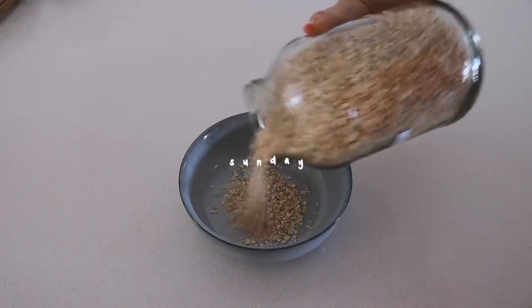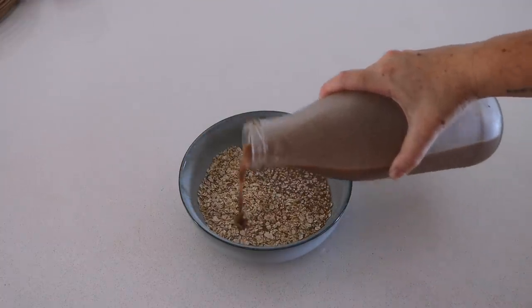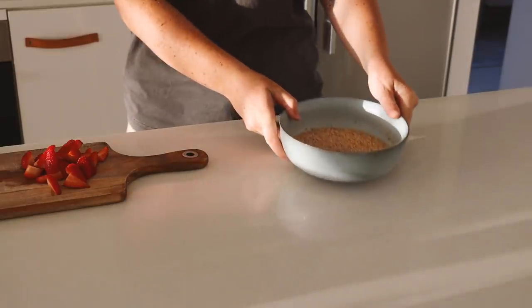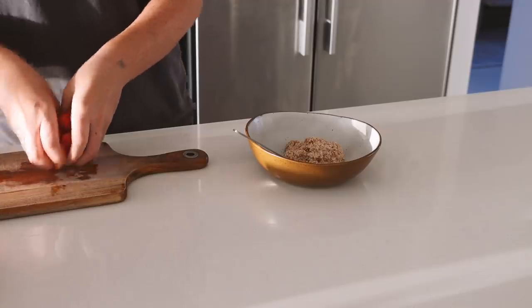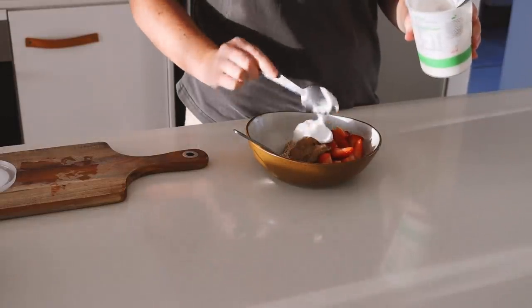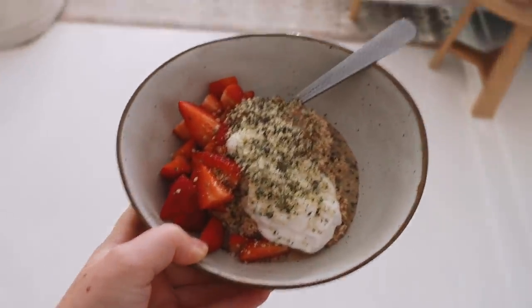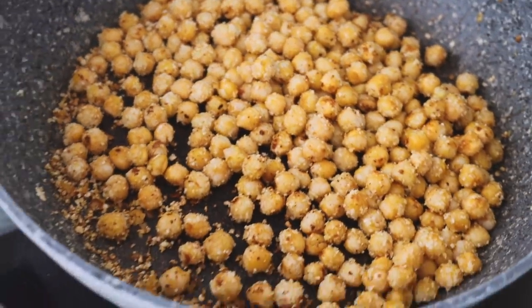On Sunday morning I soaked some oats in my homemade chocolate hazelnut milk from earlier in the week. One thing I love about homemade flavored milks is just pouring them over oats and leaving them in the fridge without needing to add anything else. I pulled it out after an hour, transferred it to a fresh bowl, and topped it with fresh strawberries, almond butter, coconut yogurt, and hemp seeds — a really nourishing and simple breakfast.